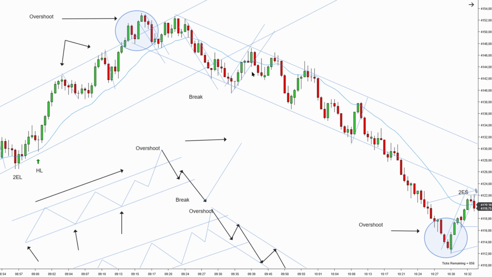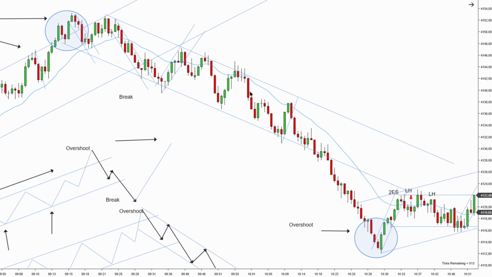But this is rare. 8 or 9 times out of 10, you will truly create a new high. For that reason, once I was watching this, I was expecting to get a failed second entry short above the EMA and continue to create a new high. But this is what an overshoot can sometimes create. It can create a break for sure or a straight up reversal. And notice what happened. We got a brand new downtrend.